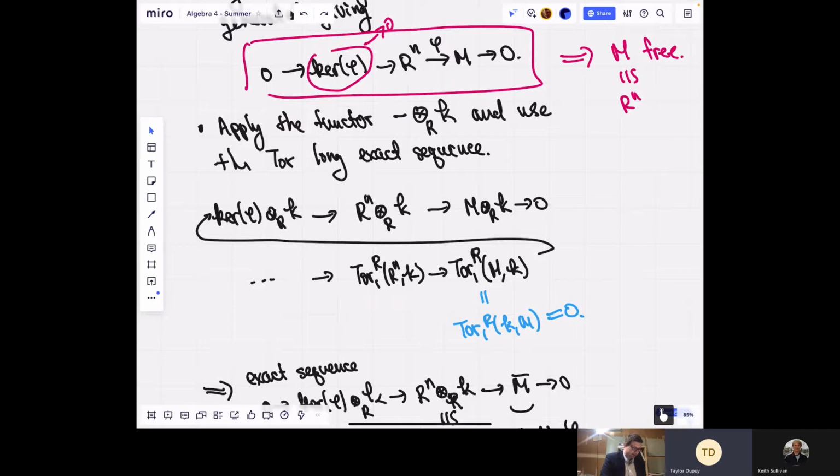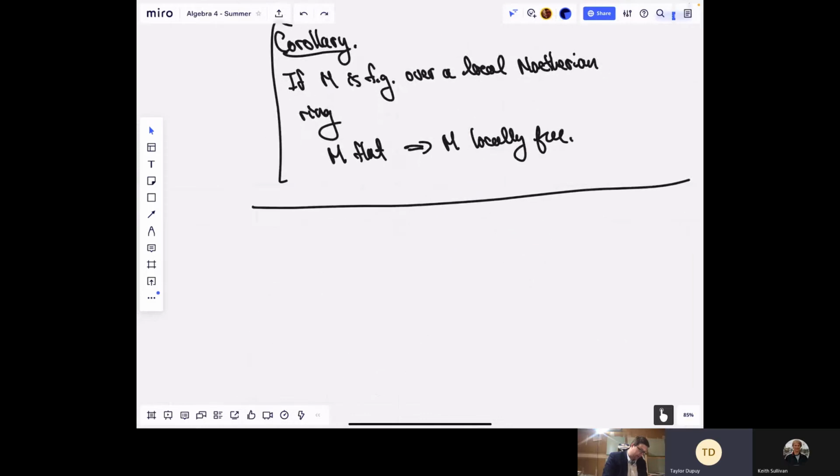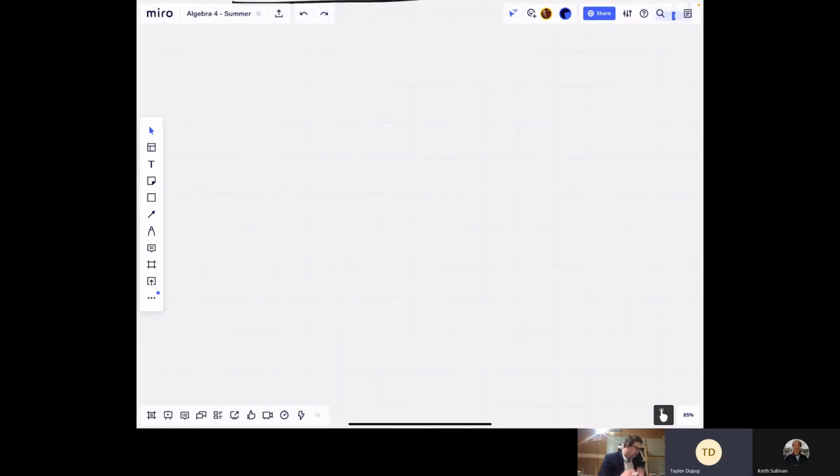In particular, if m was flat, then these things vanish, which proves that these things are exact. Notice that we're tensoring up with k, and in the last term is m, so that gives us flatness, even though we're tensoring up with k, because the m appears in the Tor in this extended sequence, this long exact sequence. So yeah, I'm going to now say a little bit about derived functors and what this was.